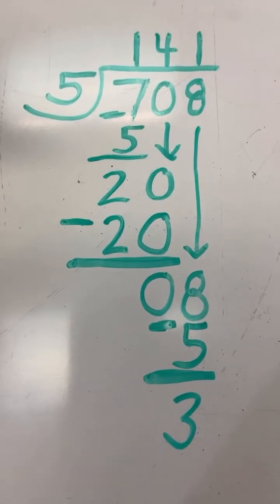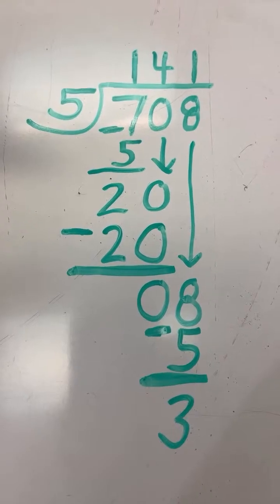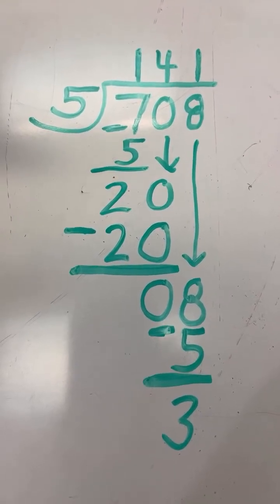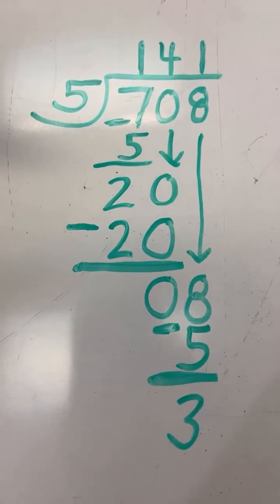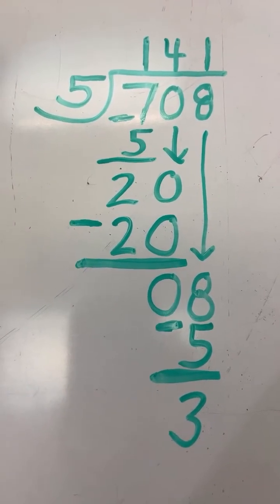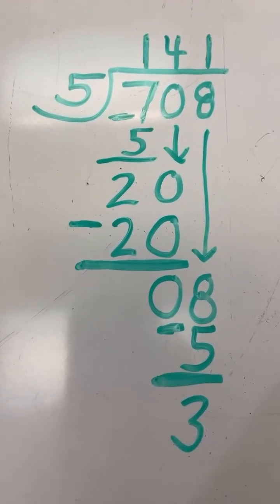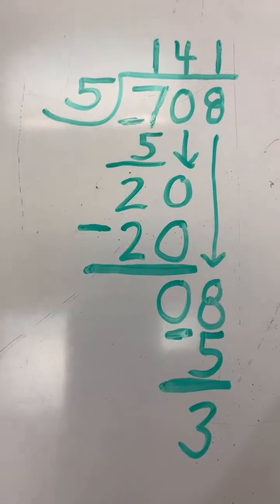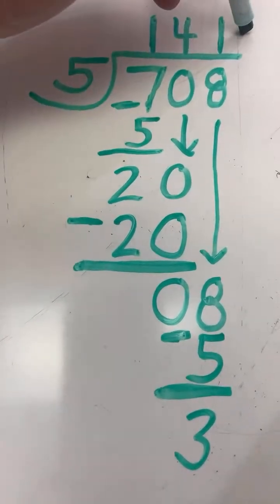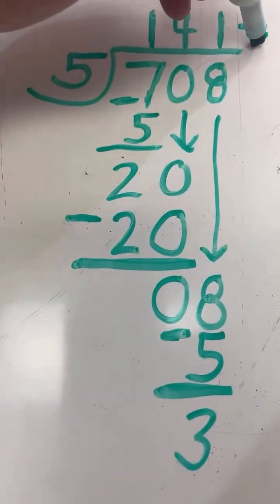All right, so here's how we figure out the mixed number. We ended up with a remainder of 3. Now, when our answer comes out to a mixed number, here's how we figure it out. The number we're dividing by is our denominator. You're right, the remainder is 3, but let me show you how to convert this to a mixed number. So the number we're dividing by, that's our denominator in the fraction. We're dividing by 5, so 5 is the denominator in the fraction.